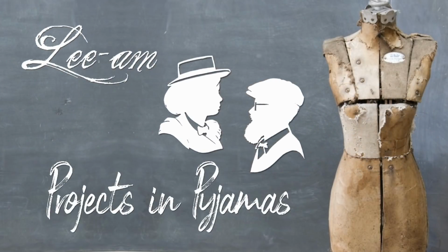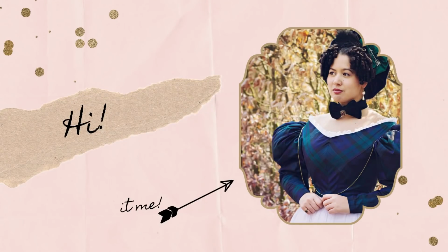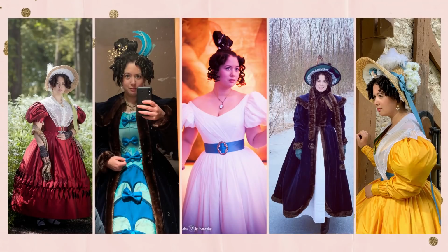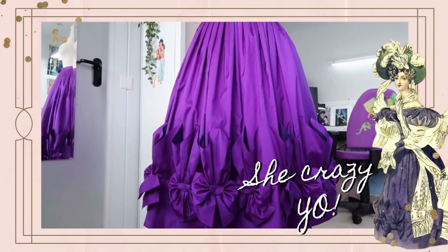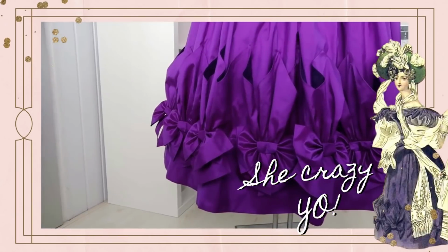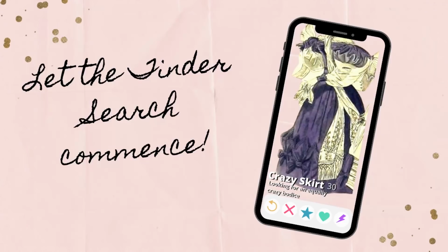Today we are continuing with the purple 1830s bell gown. If you're new here, hi, I'm Nikki and I'm obsessed with the 1830s. No, seriously. Last week we made the skirt and the crazy embellishments that were so popular during this era. But a ball gown is not complete without a bodice. So the search began to find a matching bodice to go along with the top.